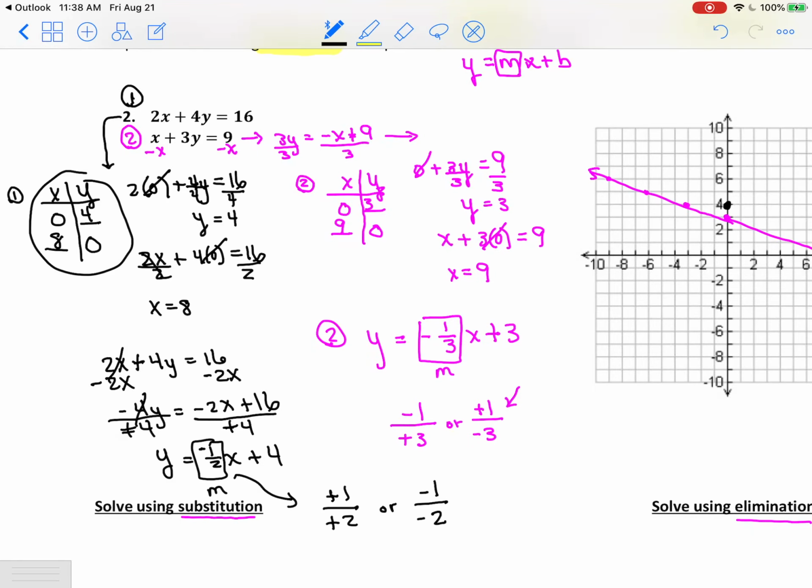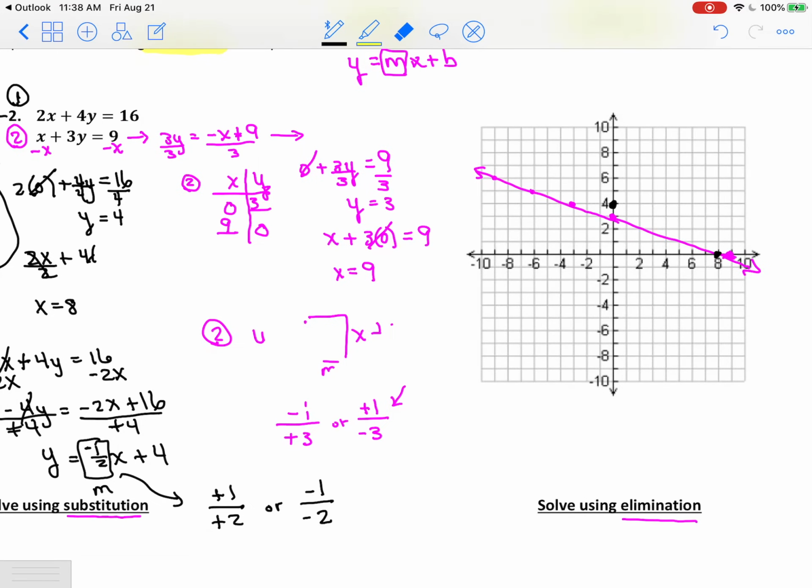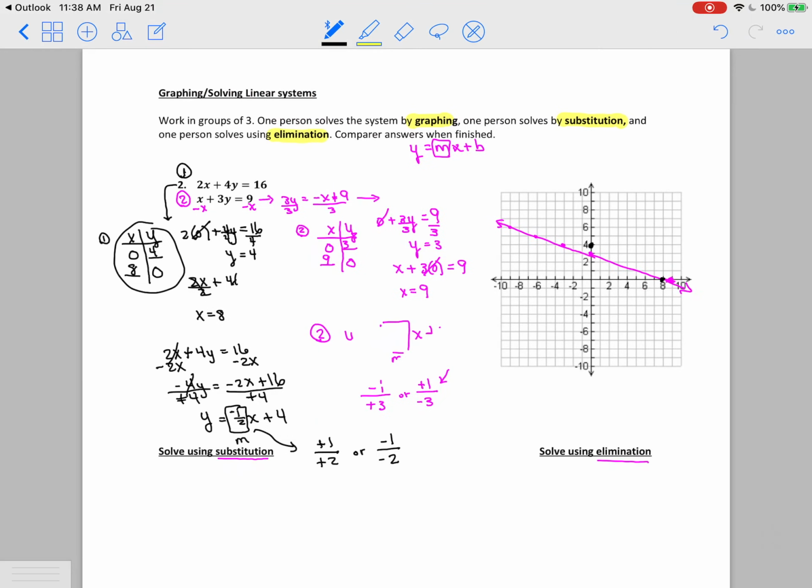But I guess that's actually a good lesson, because what I was doing just now, I was thinking, okay, I'm going to go up 1 and over 2. Do you guys see? If I did that, my points are all out of whack. It doesn't work. So what that did is let me know that I made an error in my math. I don't know why that happened here. Okay, let's go back here. And it's because I copied that problem down wrong. So it is actually a negative 1/2.